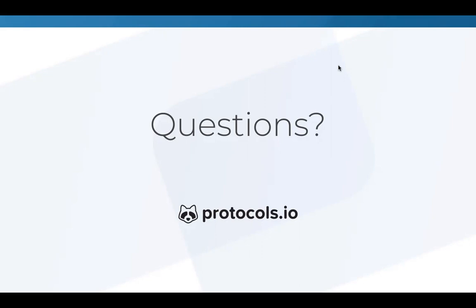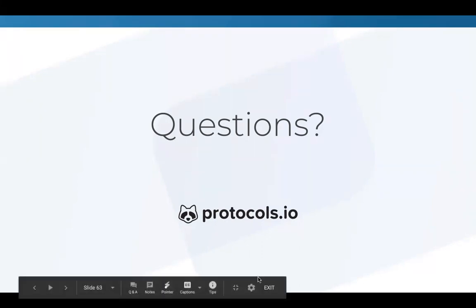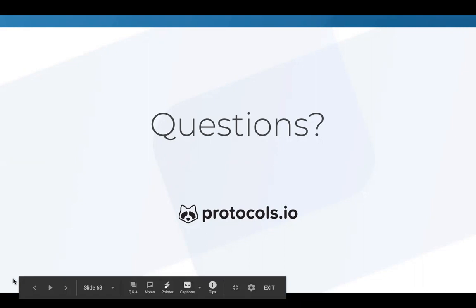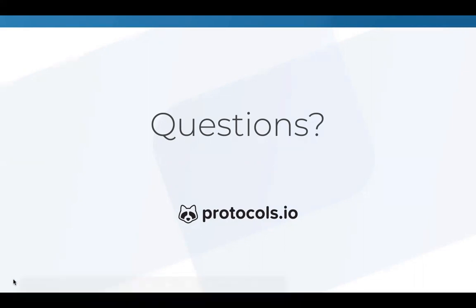So if I got it right, you cannot copy a protocol unless you are the original author of the protocol? So the question is, if you're not the original author of a protocol, can you still share it? Not sharing. Sometimes you want to copy and then edit it, modify it to suit you in your lab. Not that you are going to publish it as your own.